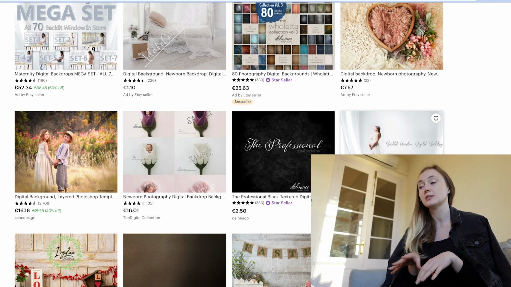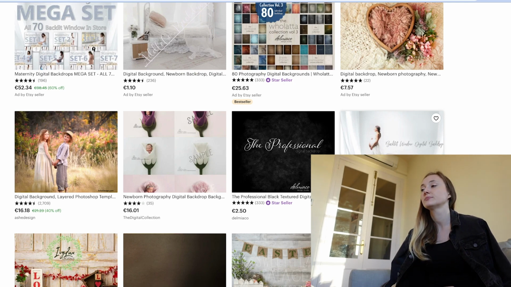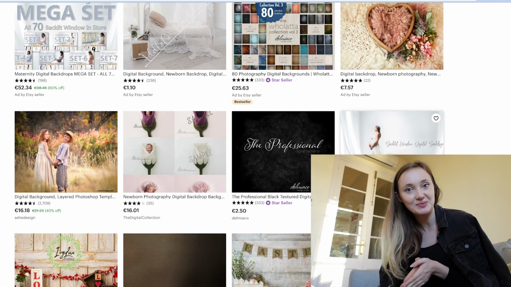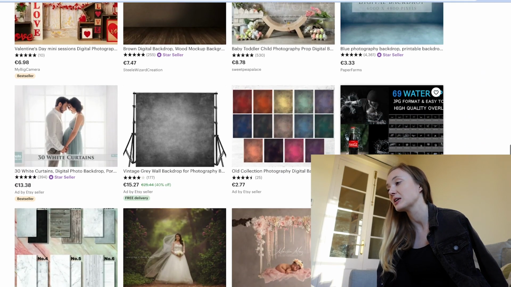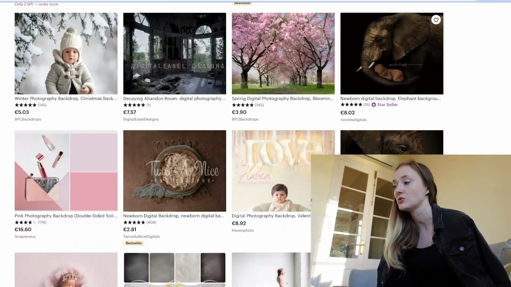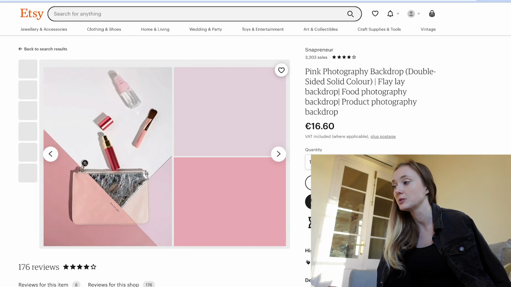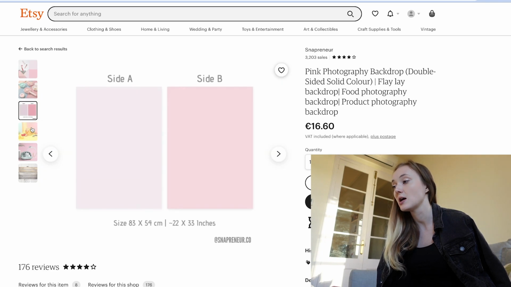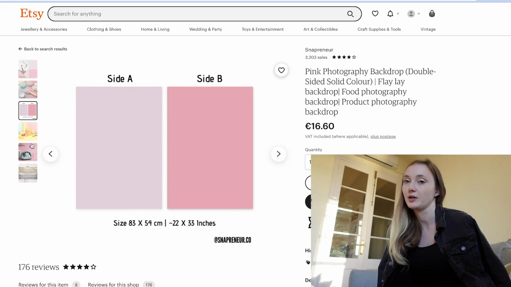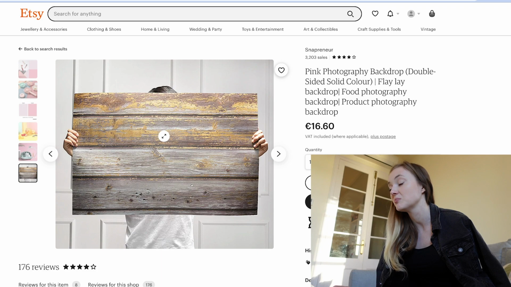So with overlays and backdrops, what you can do is make it a little bit more eye-pleasing, or maybe they could use it for their product images. Like for example, this one you have double-sided and different colors and things like that. So this is a very popular color, pink backdrop, I mean. So you could possibly do that.